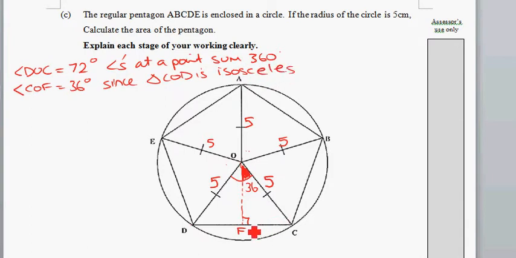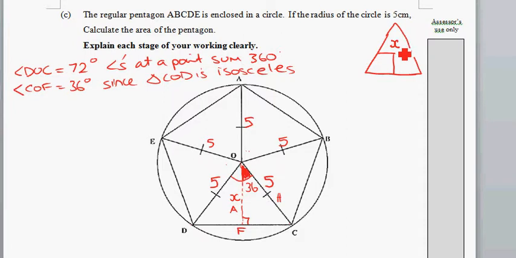Right, now we need to find this length and this length. Let's start with the height. We'll call that x. Using this angle here, I've got the hypotenuse, and this would be the adjacent side, so we'd need to use cos. So taking our time, using the triangles if you need to.